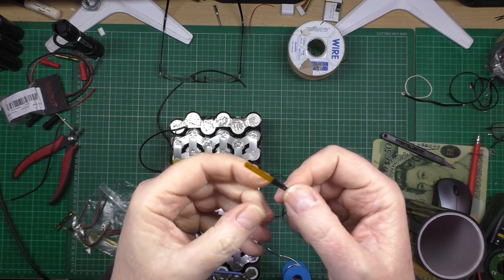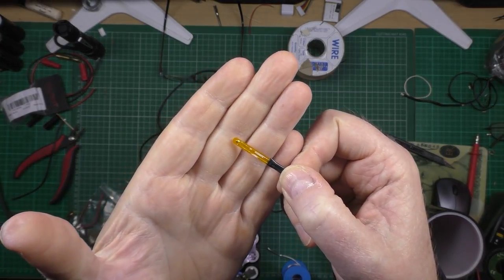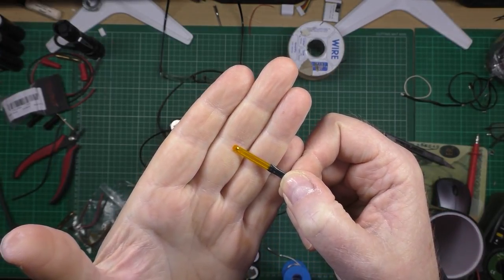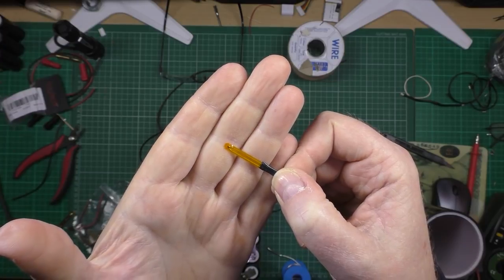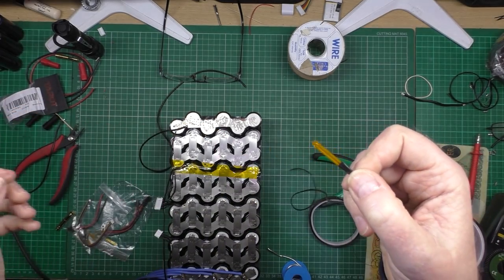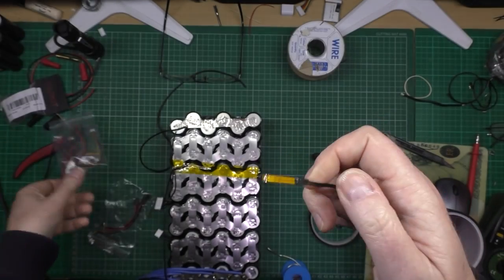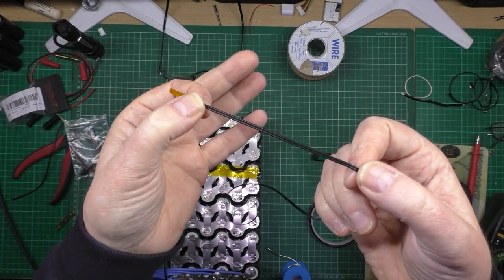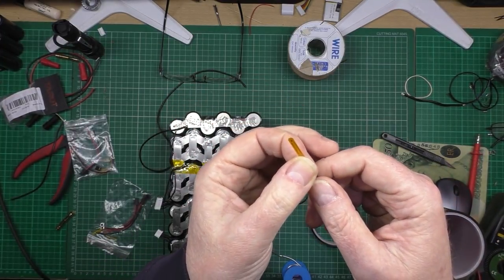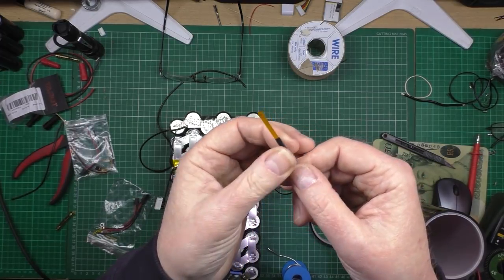Oh dear. These are the temperature sensors, or one of the temperature sensors that I got with the BMS. They've upgraded these and given different sensors now, but these work just as well. All you do is solder two wires, positive and negative. It doesn't really matter, because all they are is a thermistor, which is a resistor that, I think, increases in resistance the hotter it gets. So there is no positive, no negative.